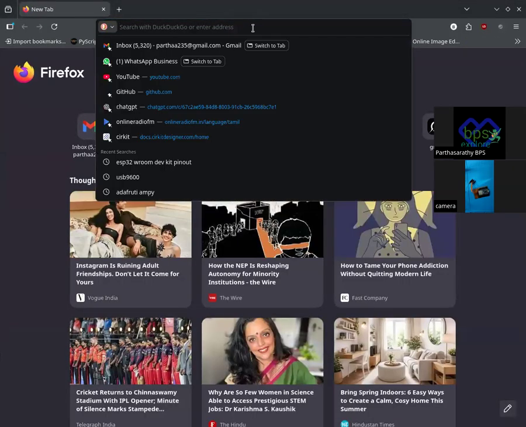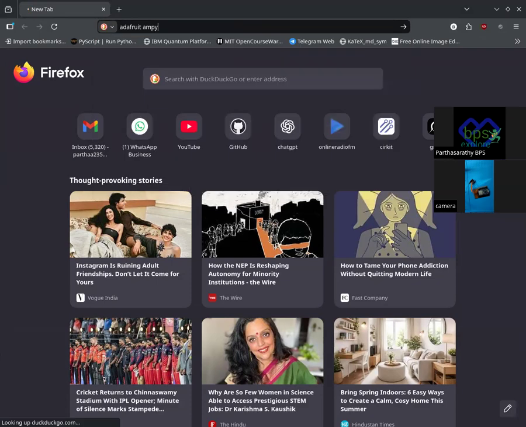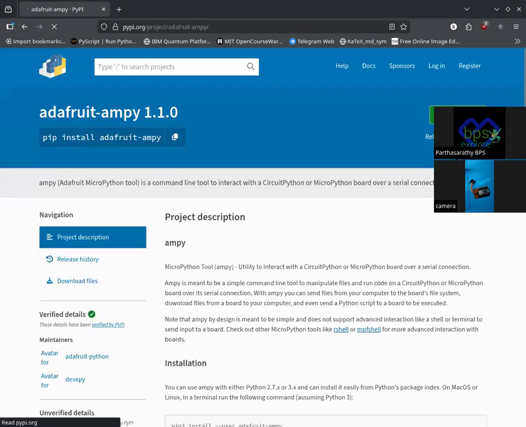If you look at the Adafruit-ampy module, when you go to PyPI, you can see that the latest release was in 2021. So I don't know why. Actually, Adafruit is one of the well-known companies in the field of embedded systems.